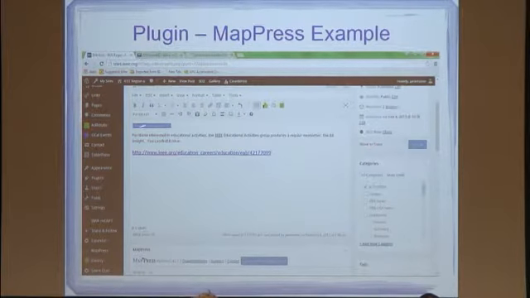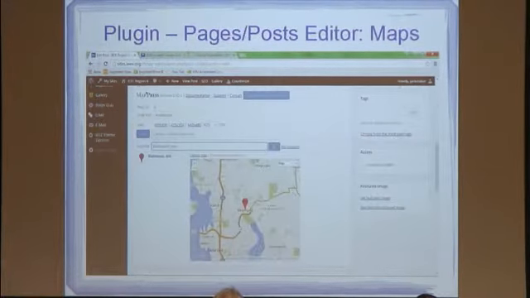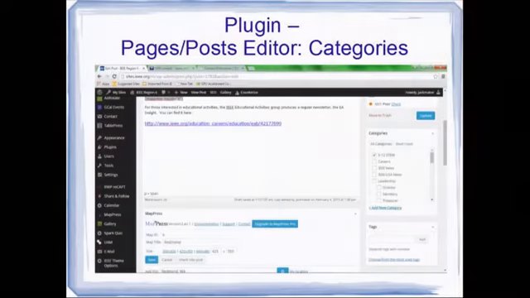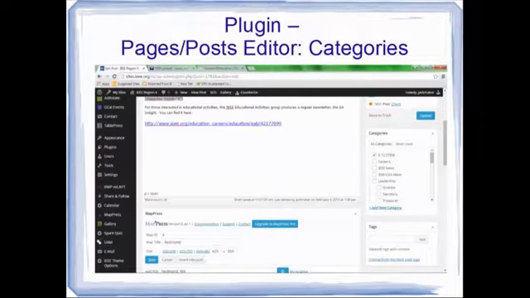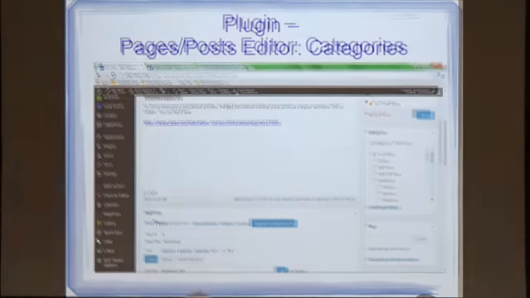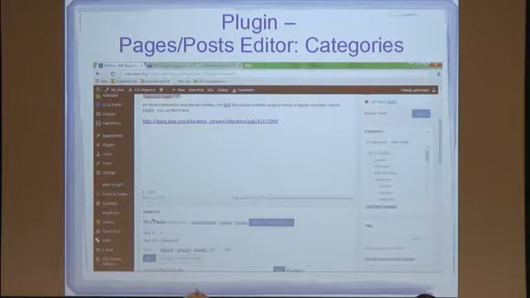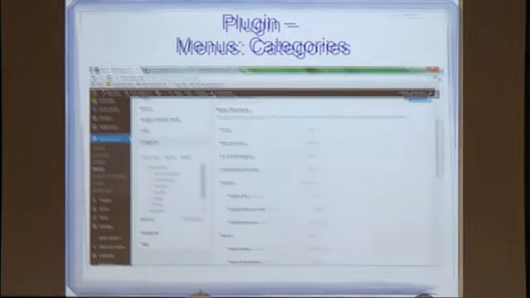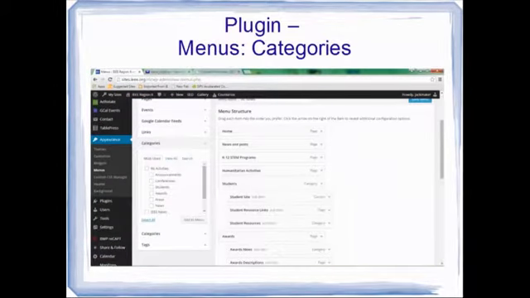So this is again one of these short codes that you'll plug in to your site, and WordPress will interpret that later when it generates the page, and put that map in there. Right, and that's one of those short codes. It's in square brackets. I'm not sure what happens if you put something that's not a short code in square brackets in your post. I don't know. Maybe that's how you do comments. Maybe everything's interpreted. I don't know.